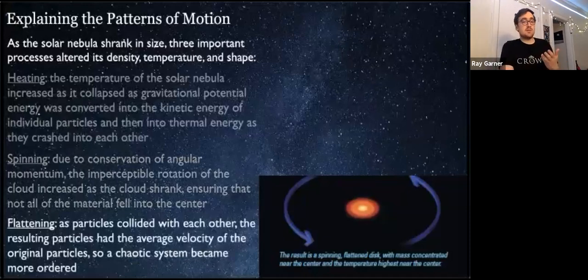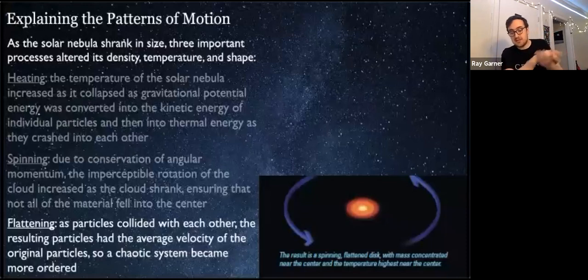And this is a natural consequence of the conservation of plain old momentum, not angular, but just linear momentum. A cloud may start with any size or shape, and different clumps of gas within the cloud may be moving in random directions at random speeds. But those clumps will collide and merge as the cloud collapses. And each new clump has the average velocity of the clumps that formed it. And so the random motions of the original cloud therefore become more orderly as the cloud collapses, changing the cloud's original lumpy shape into a rotating flattened disk.